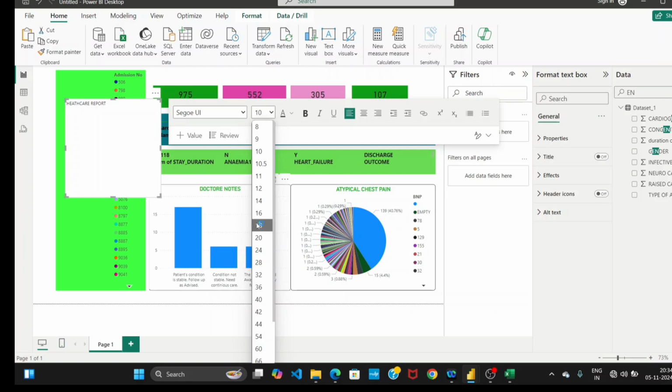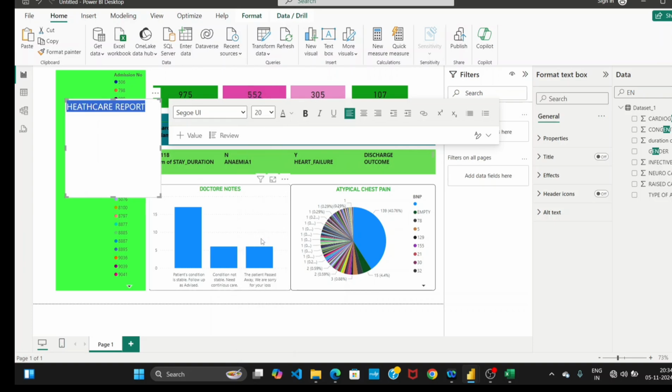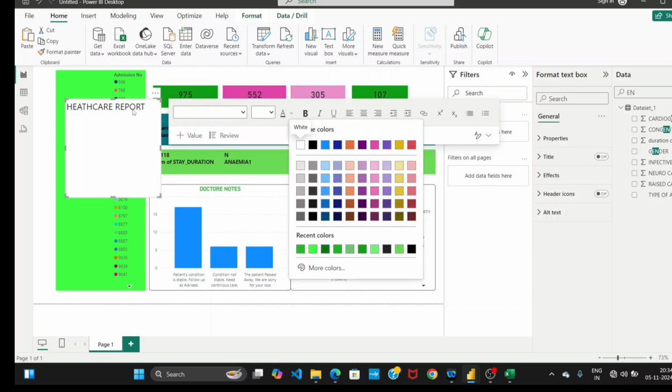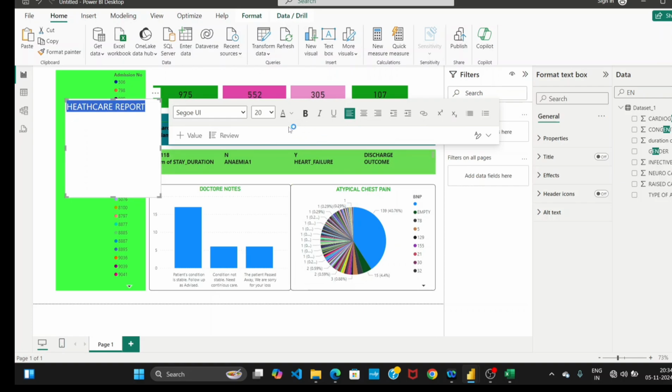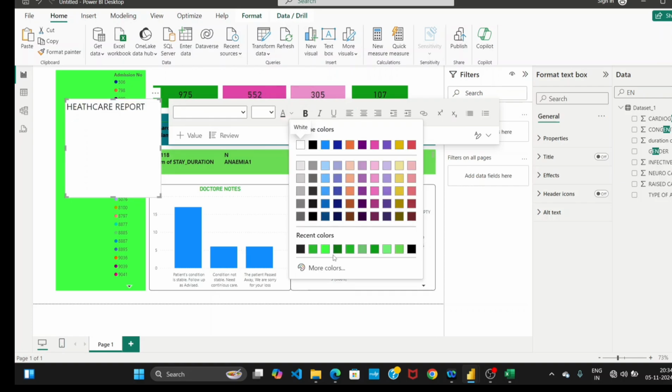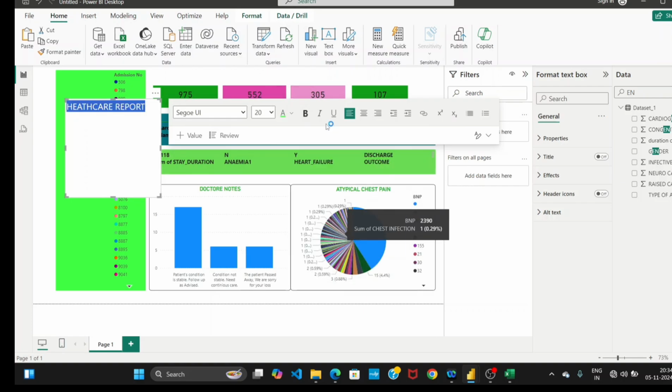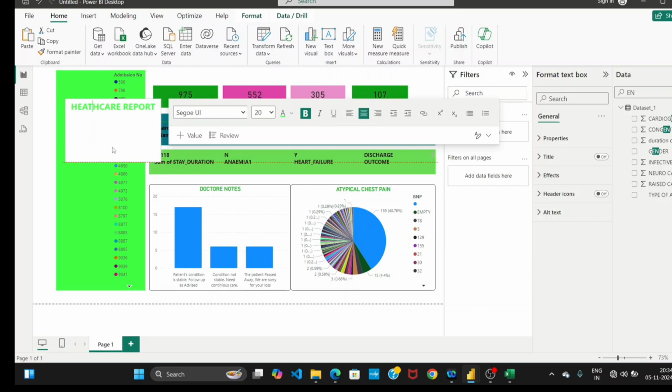Now just select all, and we are going to change the font size. For that, click 20, and the color, and bold, center, just format.